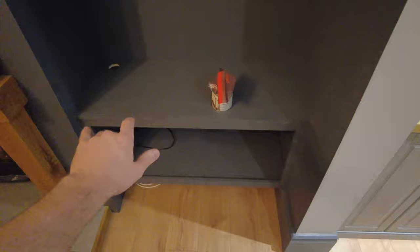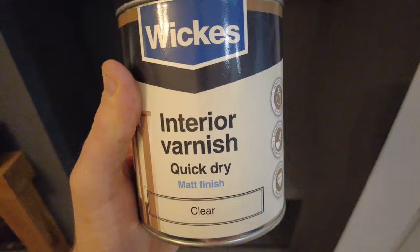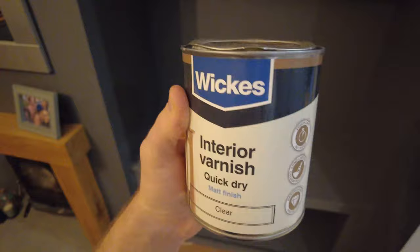Okay, two coats of paint dried on there now. So we're gonna finish this off with some Wick's interior varnish, quick dry. It's a matte finish one. Used it on tons of stuff in the house, really good, goes on well, and it does dry really quick. So I'll probably get a couple of coats on within a couple of hours.